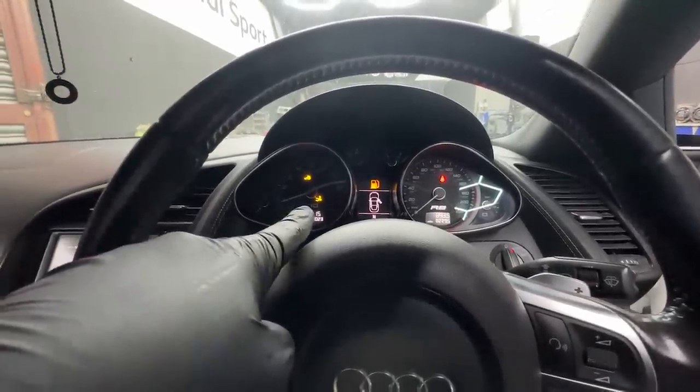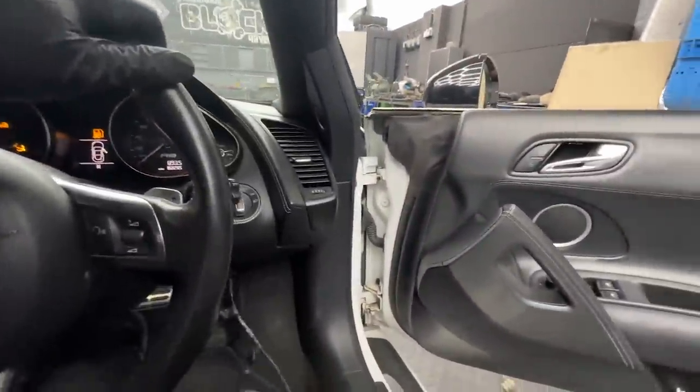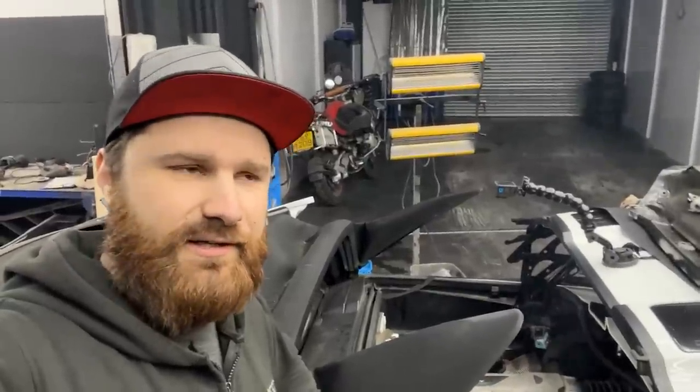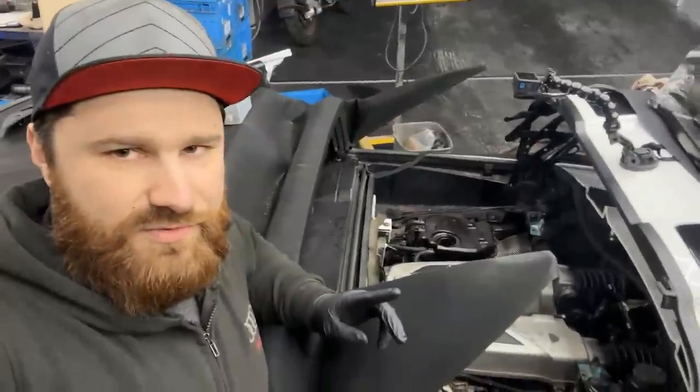Okay, so we still have the spoiler light on, but I don't know what we're gonna do about that. The roof light is on because it's half open, but yeah, the engine is running sort of fine. It's like 11 in the evening, the V10 is running. The good news is it did start, however there was a small problem.